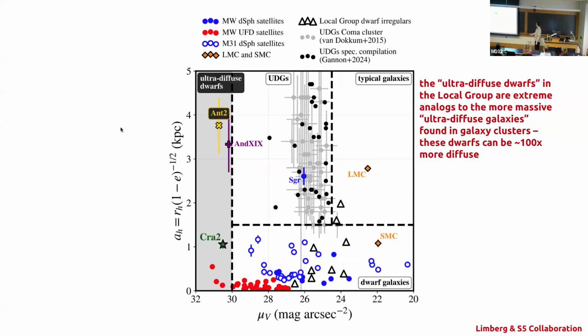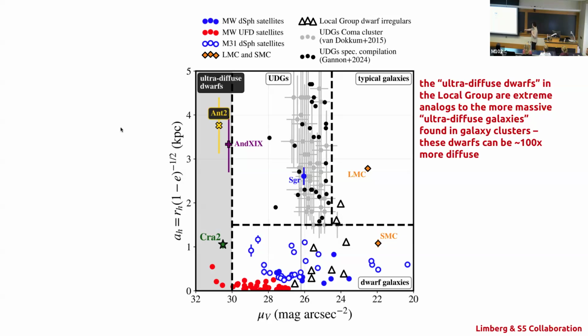And these gray points right here are a class of galaxies that people in the literature call the ultra diffuse galaxies. These ultra diffuse galaxies were only described in the literature maybe 10 years ago. And they are usually found in the environments of galaxy clusters. In galaxy clusters, you have severe ram pressure stripping and tidal disruption happening because of how dense these environments are, so you can actually produce things that have extremely low surface brightness.